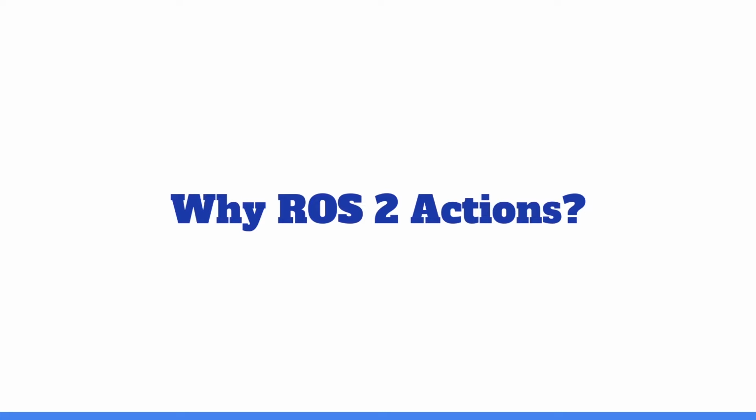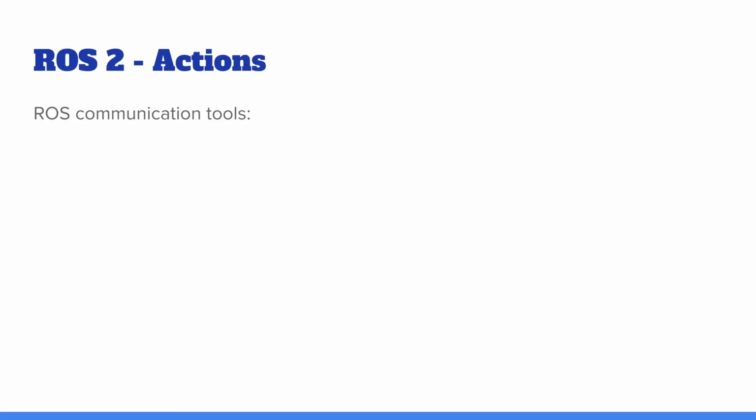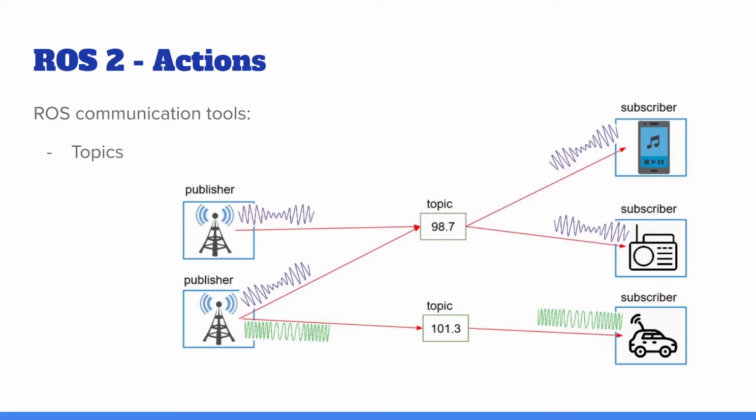What are the communication features that we have with ROS? First, topics. Note that by taking this course, you should already be familiar with topics. So as a quick reminder, a ROS topic is a named bus over which ROS nodes exchange messages. Publishers will publish data on a topic, and subscribers will subscribe to the topic to receive the data. Note that publishers and subscribers are not aware of each other. So in the end, topics are perfect to send data streams in your application.